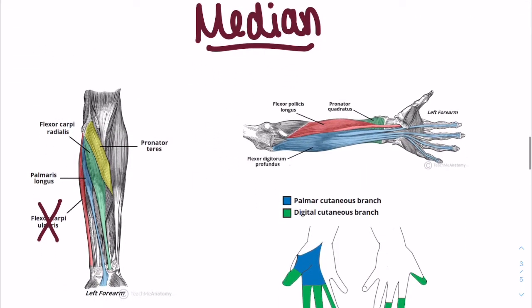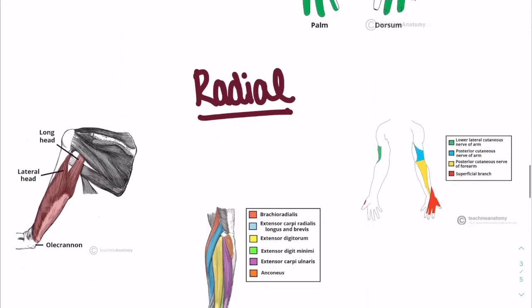Next, we have the median nerve, which is C6 through T1. Its general innervation is the anterior compartment of the forearm: pronator teres, flexor carpi radialis, palmaris longus, pronator quadratus, flexor digitorum profundus, and not shown here, flexor digitorum superficialis, which attaches to the PIPs. It also has sensory innervation to these parts of the hand. A deficit here could cause loss of pronation of the forearm, weakness of flexion at the hand at the wrist, and loss of thumb motion.